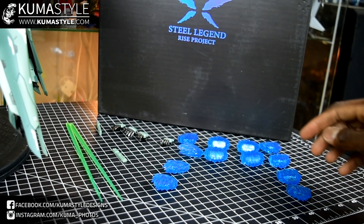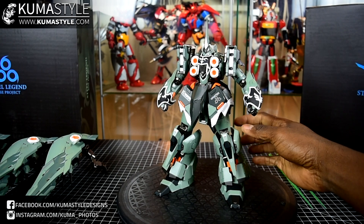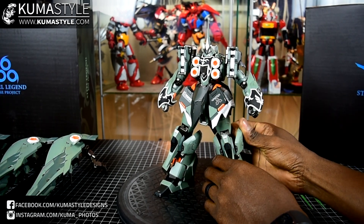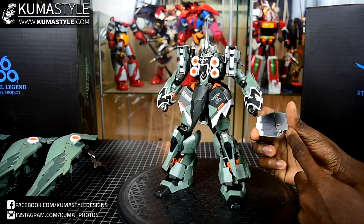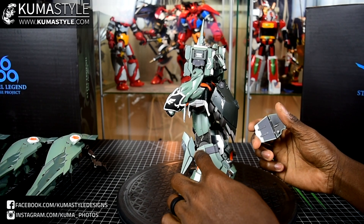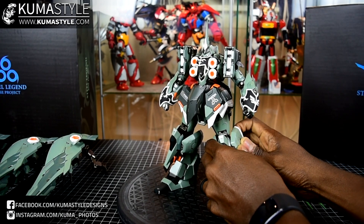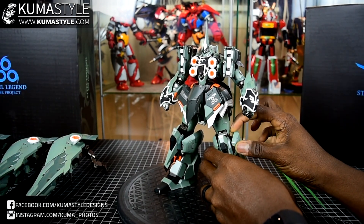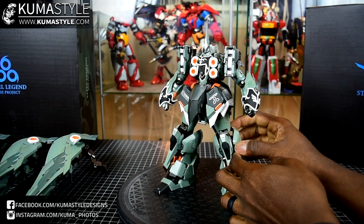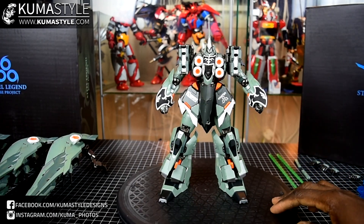The blast effects: four middle pieces because each binder only has one middle, and then eight of the side pieces since there are two sides on each binder. There's one more assembly piece — the pieces around the knees. It's straightforward what goes where, one on each side. There's a peg and a slit. They just clip in and hold on well, but occasionally during heavy posing I've had one come off — they pop right back on pretty easily.